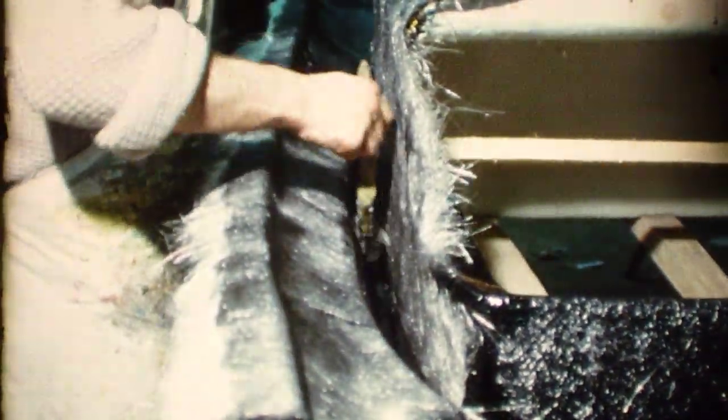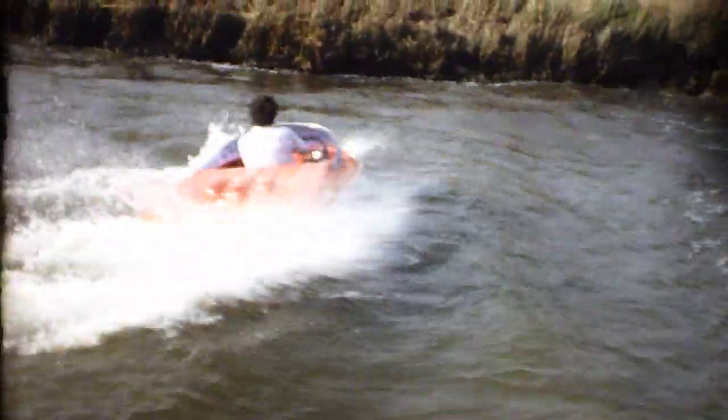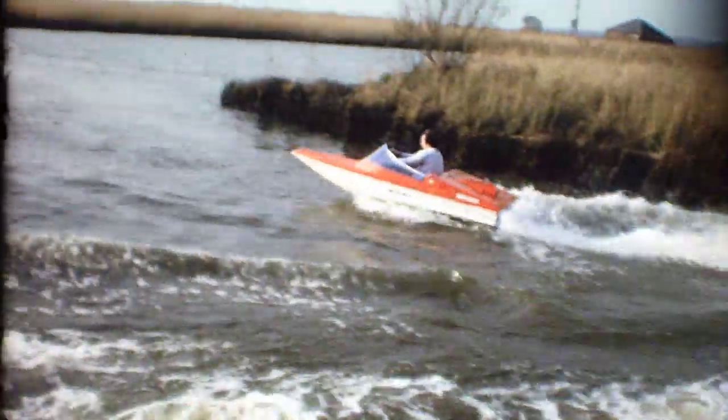Now a build-up of glass mat around the edge of the cockpit, with black resin being forced into the weave. Now back to the boat, and let's see how well it can turn. Just think of the stress and strain being set up in the hull and superstructure. How can such a small craft stand up to it?